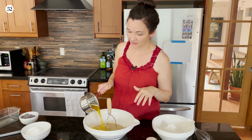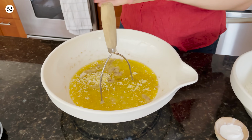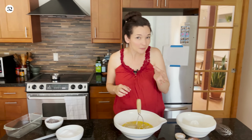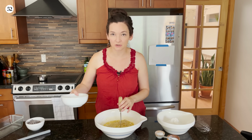So I just pour my melted butter in. If it's still a little bit hot, that's okay. Even though eggs are about to go in too, sometimes that's even a good reason to leave the frozen banana a little bit frozen, because it'll help cool down the butter. Mix that in. Oh yeah, dump my sugar in.